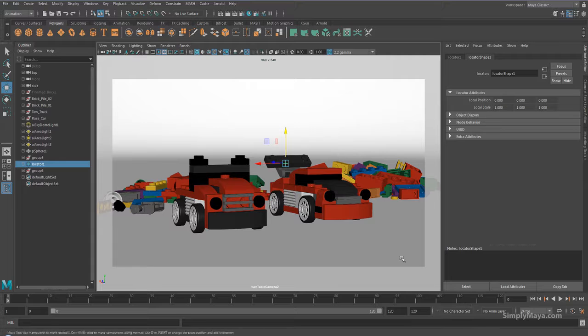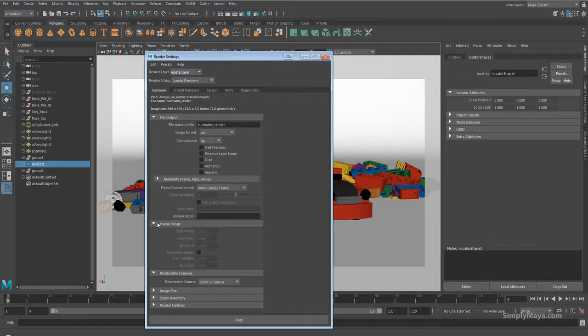So that gives us 120 frames we need to get out of Maya and then into something else to work with them. So if we pop our render options here, you'll notice if I go down to frame range, I can't set anything, and that's because the frame animation extension is set to name single frame. So generally the way you'd want this set for animation is name, number, extension. So the name of the file you're saving out, the number, and the extension. Now that brings up frame range, so we can put 120 in here. We can also now select our image format. Now this is an important one.